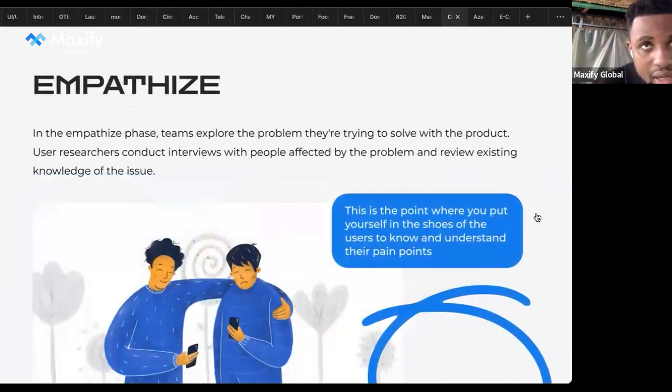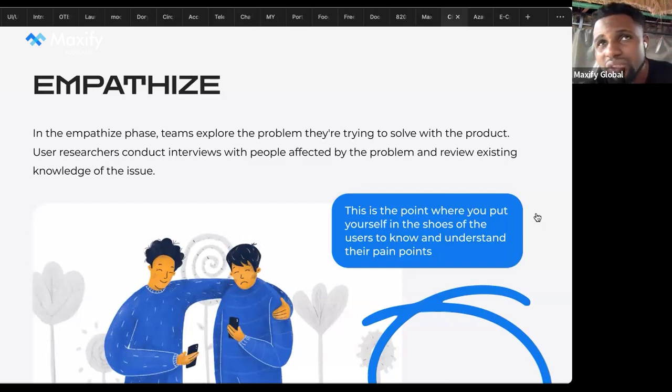What is empathy? Empathy is simply putting yourself in the shoes of another person. Somebody is not feeling fine, somebody is sick, and you left your workplace to go and visit that person. As you were going, you still bought the person fruits. When you got there, you helped the person to open the tablet so that the person can take it. You gave the person food to eat. That is you imagining that you were the one in the situation of that person. That is you caring for the need of that person. That's empathy.